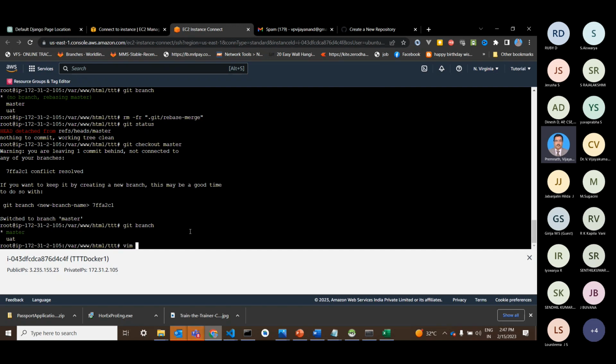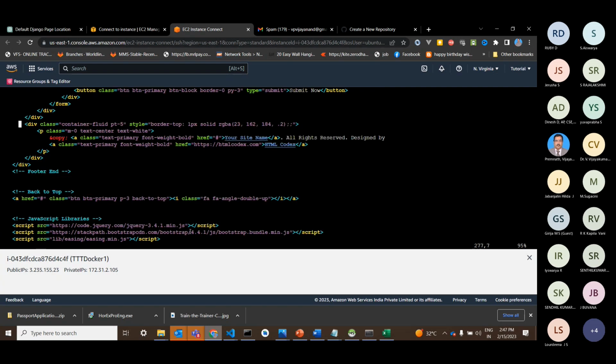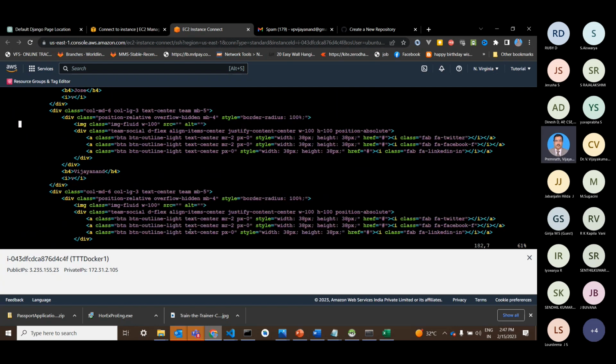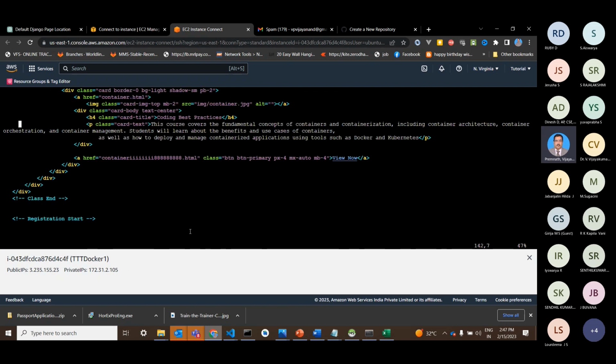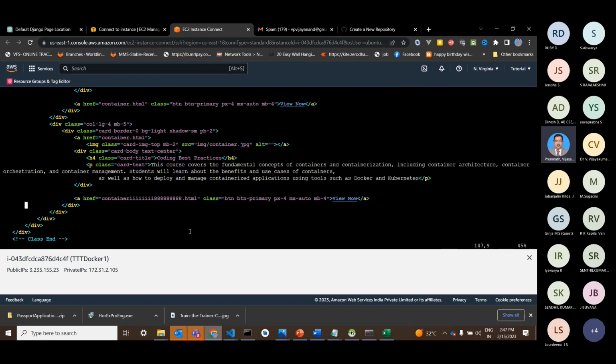So here when I give vim index.html, this is the code we have. We'll see the change here, the changes which we have kept. Can you see this?